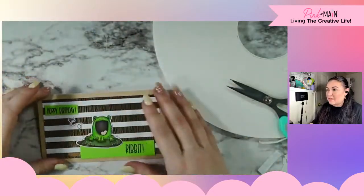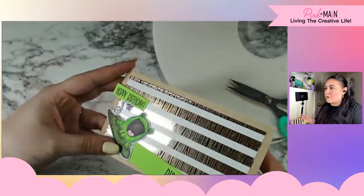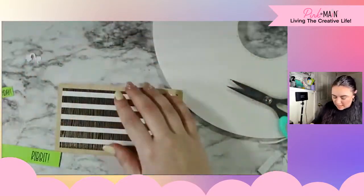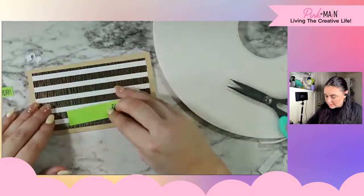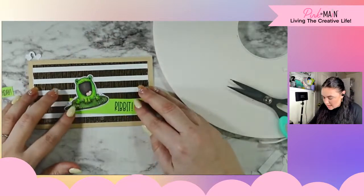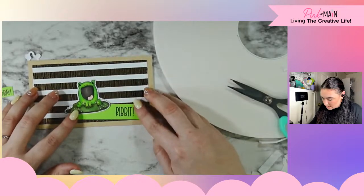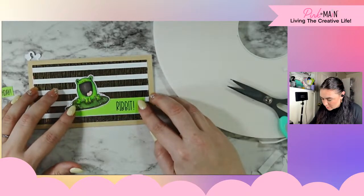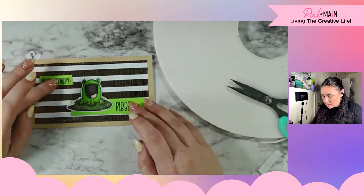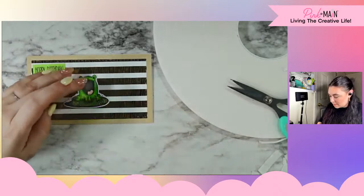And then for this guy, this is our foiled card for anybody who's just jumping in. You can see it has that beautiful wood grain. This is the log cabin foil. I think I'm going to adhere this strip down flat, but then pop up the frog. I think what I was envisioning was this a little bit more in the corner so that it balances out our sentiment up in that top corner. I think that would be cute.